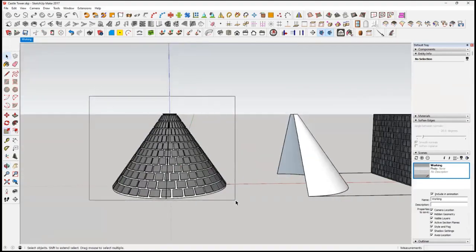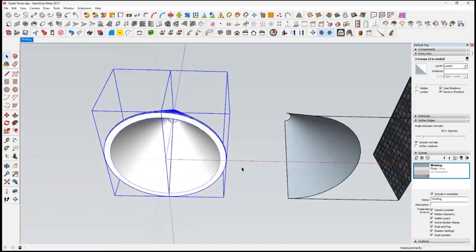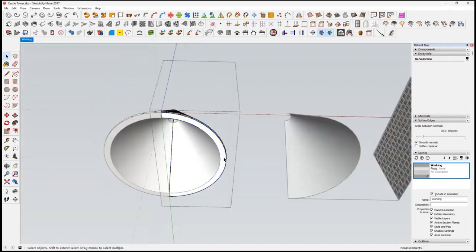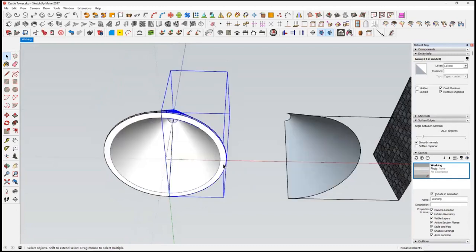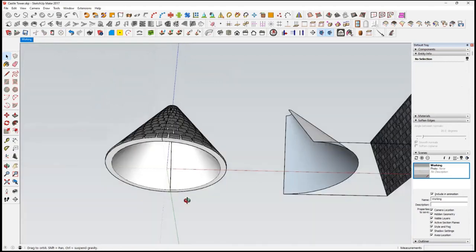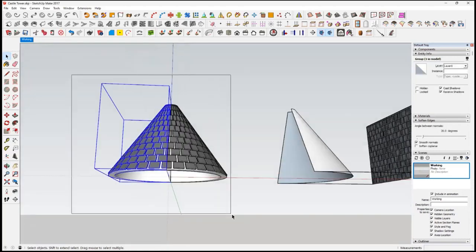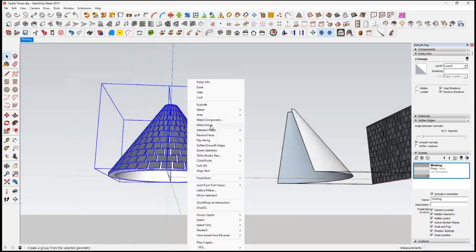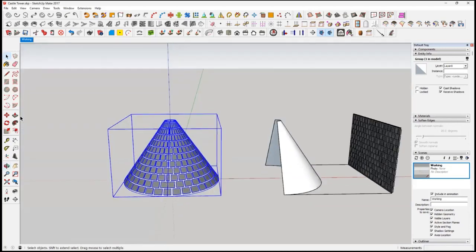So we need that bottom bit to make our other wall. If we click underneath, just highlight that wall piece there, we can use that as a guide, copy that, and then highlight that, make that a group. That's our roof done, really.